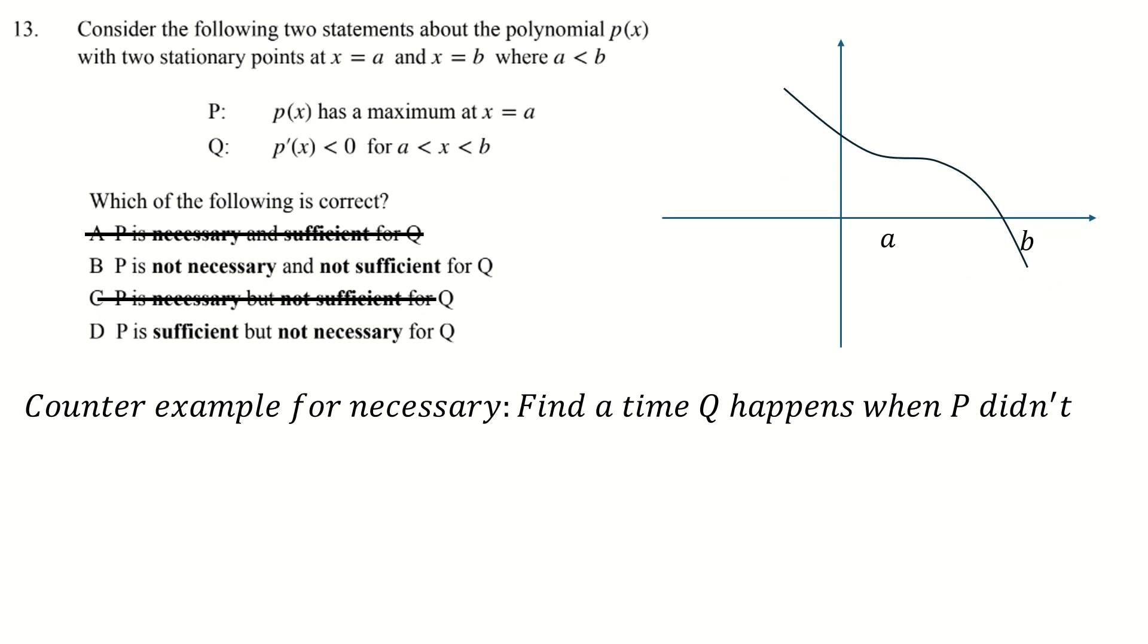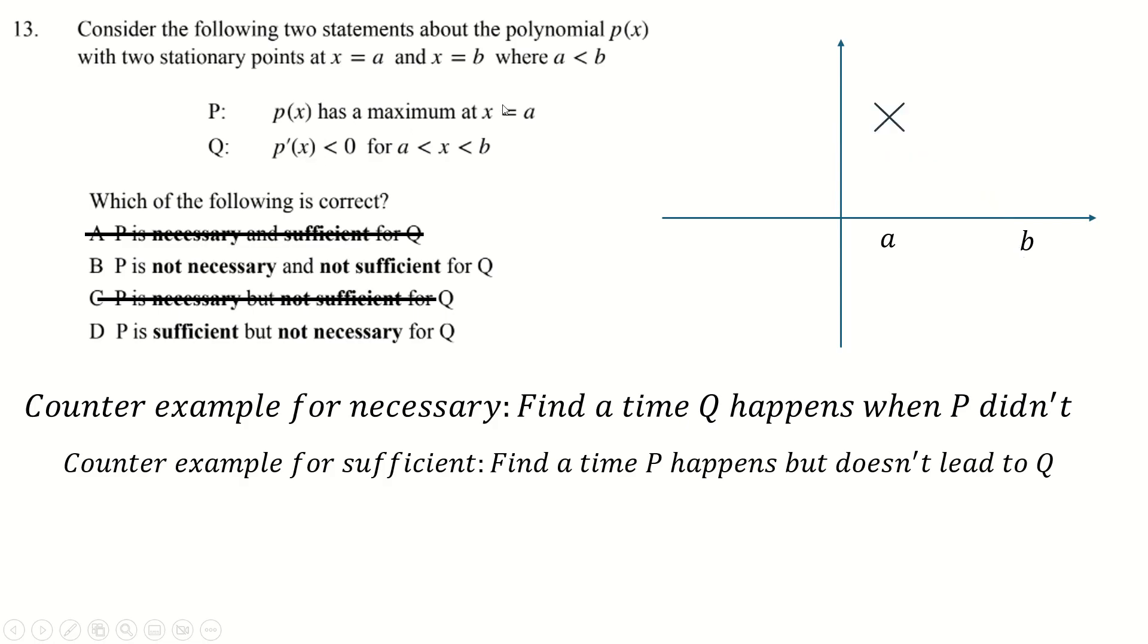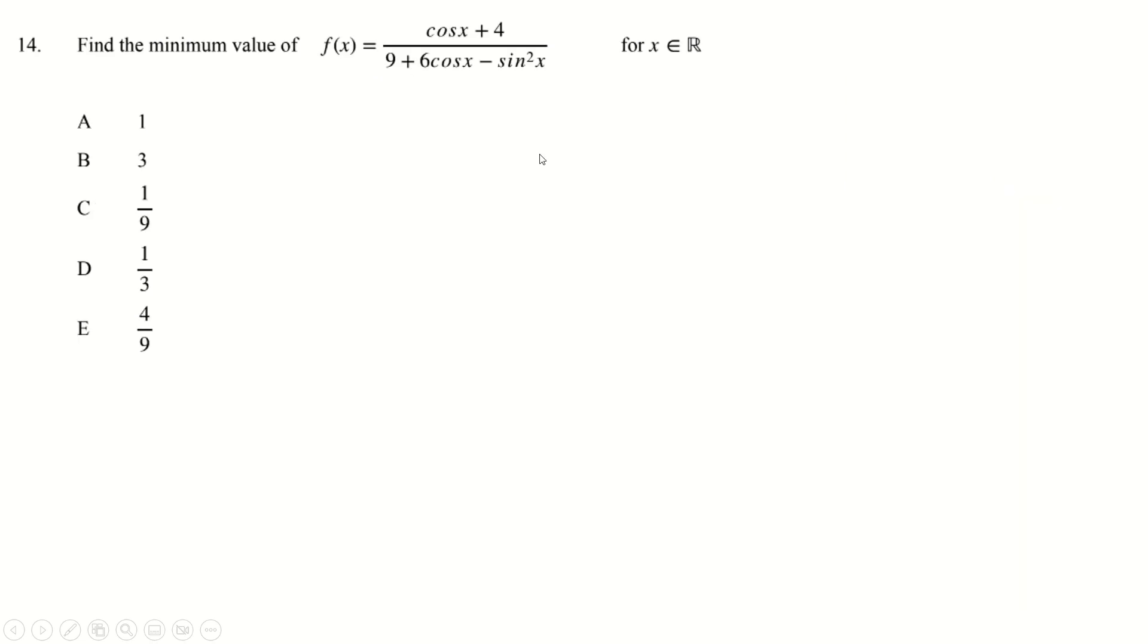Now, for sufficiency, we want to do the opposite. We want to find P happening, but Q not following. So it's not sufficient on its own to do it. So we want a maximum at A, and then we don't want it to be decreasing all the way from A to B. Except if B is the only other stationary point, it has to be decreasing to get to B, right? Because it can't turn any earlier at any other point. So it just has to be true. If you're allowed to have more stationary points, you can just go up, and then you can wobble as much as you want before you get to B. But since these are the only two, I think, according to the mark scheme, this is the answer. So therefore, these must be the only two, I think.